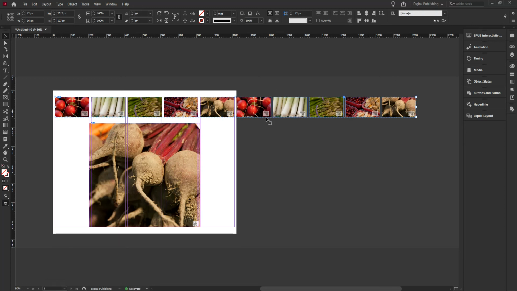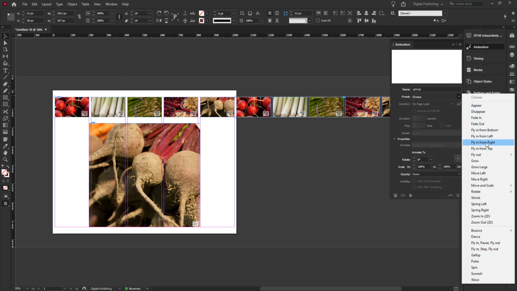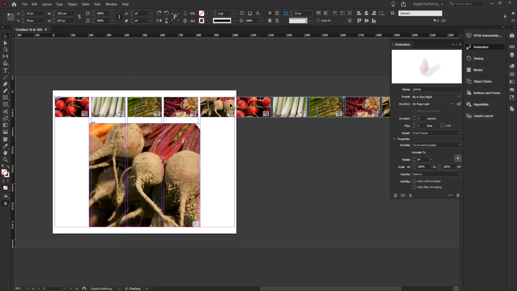Now to this grouping, I want to add an animation coming in from the left. If I go to the animation menu, I want to choose the preset that flies in from the right. I said left before, but it's going to be coming in from the right. You'll notice that I get the path, and that it has the slowdown. If I look at the preview, it has that fade in. So I want to remove that fade in.